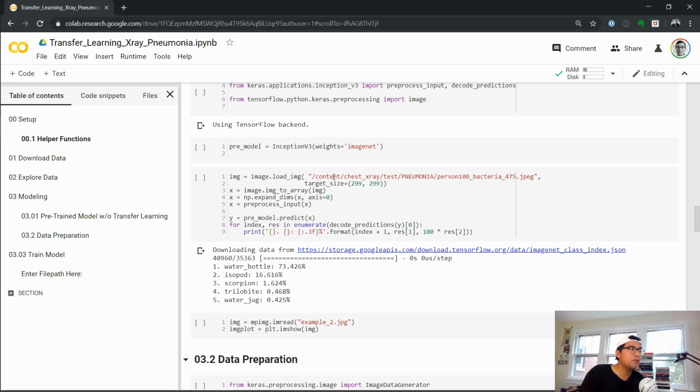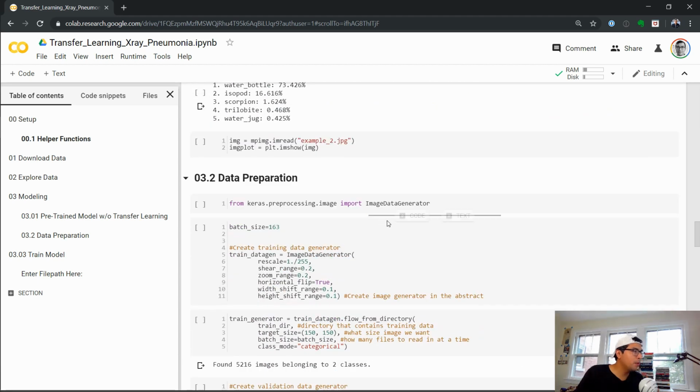If you were to upload an image of a gorilla here, a gorilla JPEG, it would tell you that it's a gorilla. Or if you would upload a picture of a house, it would tell you that it's a house. But that's a little bit too general for us, and now we're going to implement transfer learning to make that a little bit more specific for this particular use case.